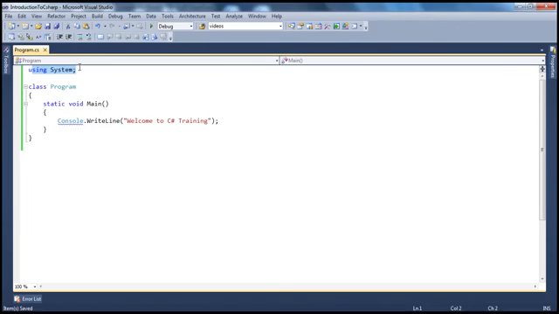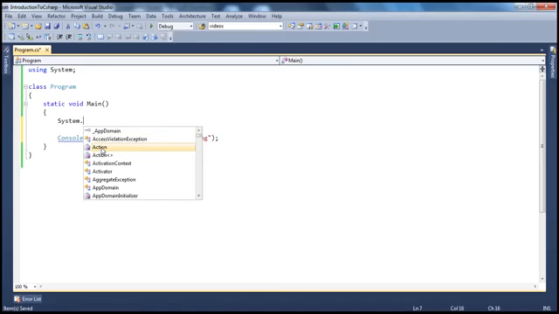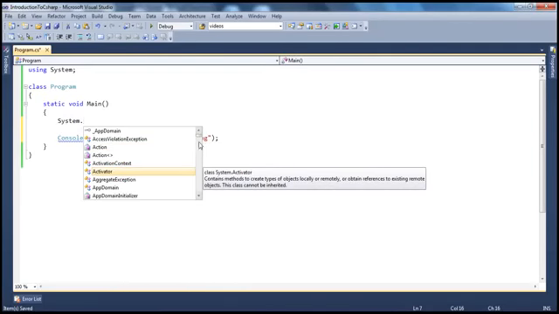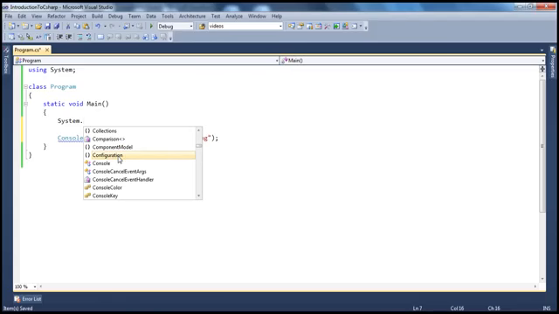Now, just to show you, it is in fact a collection of all that. System dot, look at this. For example, Action, that's a delegate. So a namespace can contain delegates. And if you look at this one, Activator, that's a class. Similarly, there are various other things like events, etc. And interestingly, this one is actually a namespace. So a namespace can contain other namespaces as well. So what is a namespace? A namespace is used to organize your code, and it's a collection of classes, delegates, namespaces, etc.